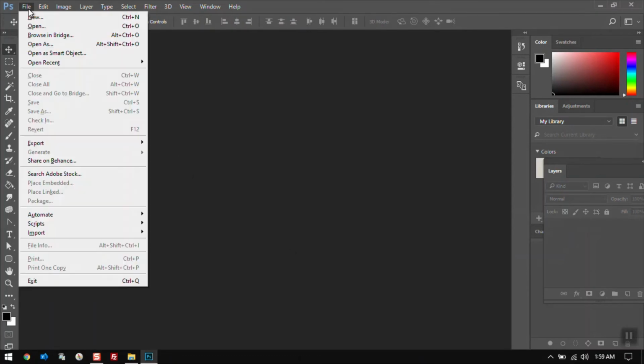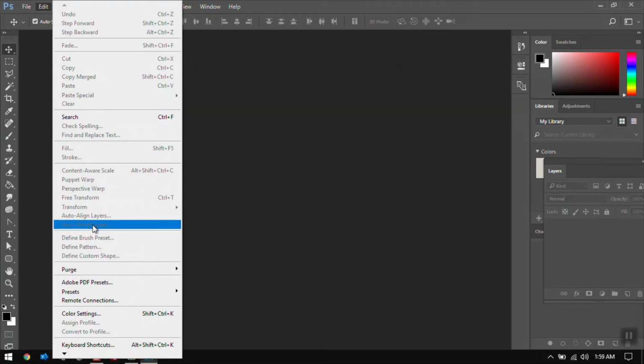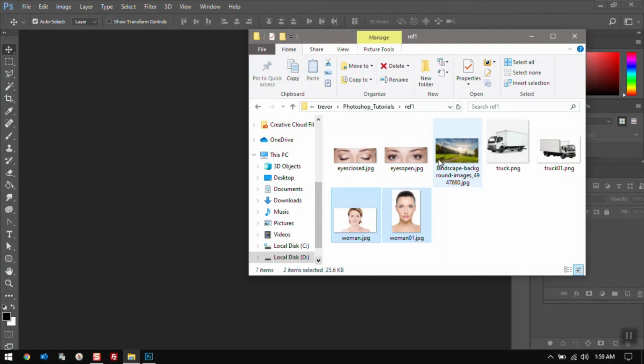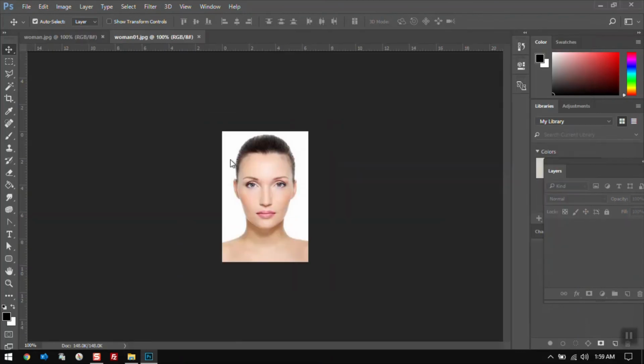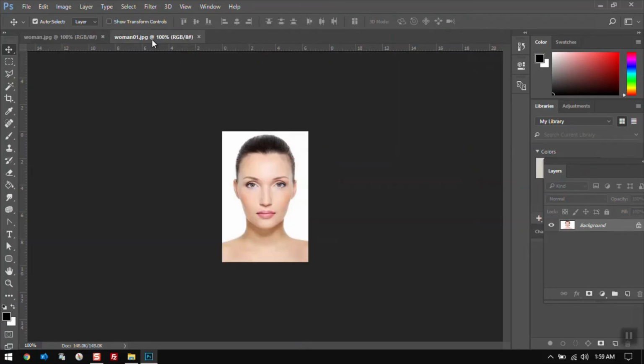So now we'll do the auto blend layer option, that is this one. For that I will open two images, say this one and this one, two ladies. Now what I will do is I want to put the eyes, nose and lips of this lady on this lady.